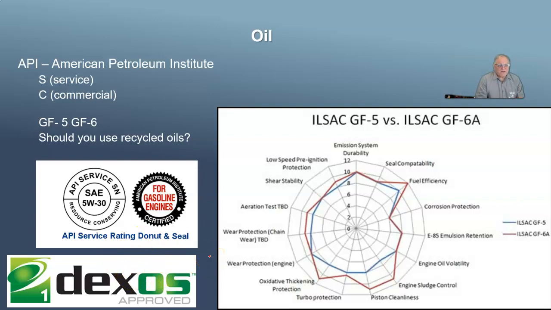GM was the first manufacturer to come up with their own standard of oils. And I did some research and found out the Dexos, which is a standard GM has had for over 10 years now, is actually a higher standard than the new GF6 or SP. There has been complaints about, hey, GM is not allowing you to use whatever oils. They're going to prevent you from getting warranty work done if you don't use their oil. There was also complaints about, hey, this is going to drive the price of oil up. And those arguments were from 10 years ago.